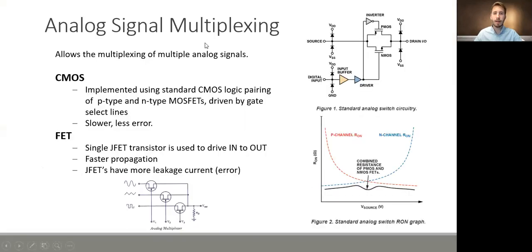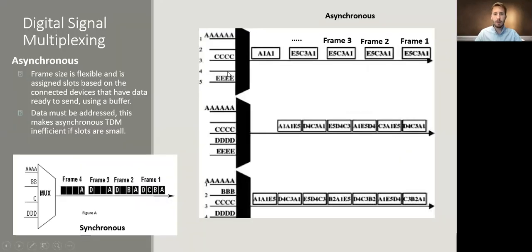In this example, we've got 5 computers, and there are buffers on each one of these. This one has multiple A's lined up, ready for the multiplexer to transmit. So let's go down here and look at synchronous. What would happen is it would scan the A, then the B, then the C, then the D, and send the frame. Then it would do another scan.